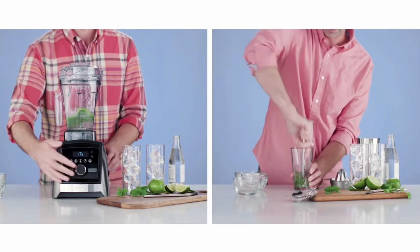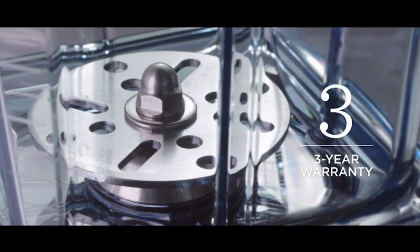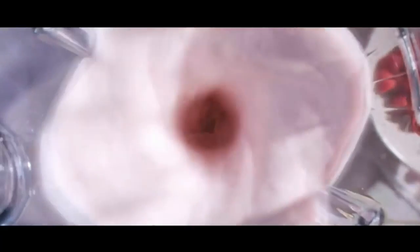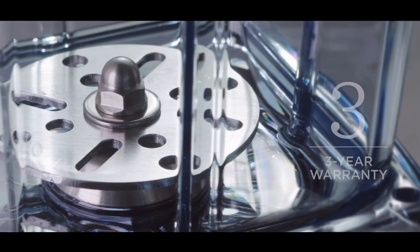Then Vitamix realized: what if this could be more than just a commercial beverage maker, more than just a muddling machine? Chalk it up to clever marketing, engineering, or experimentation — but the answer was yes. This thing can do some really cool stuff, especially with dairy and eggs. So aside from muddling, whipping fresh whipped cream with stiff peaks in seconds — what also makes it cool is you can add fresh berries and it will add flavor bursts to the whipped cream, plus a unique consistency with little confetti-like bits of fruit throughout.